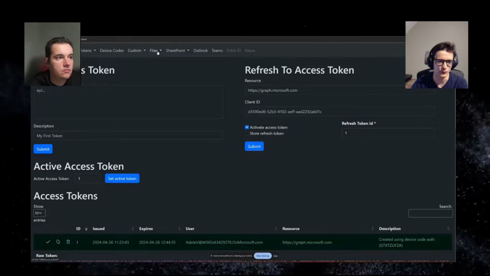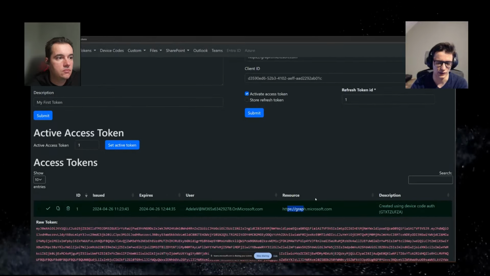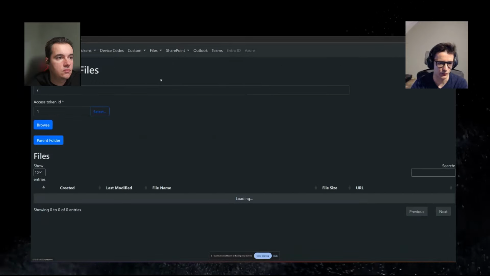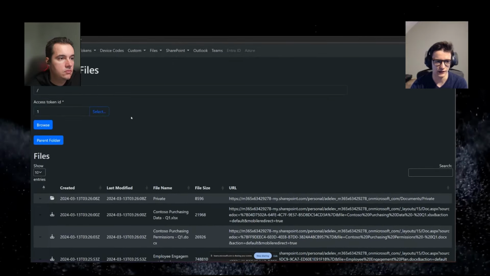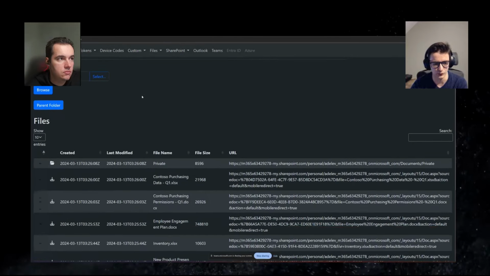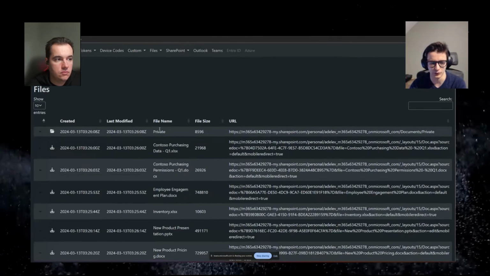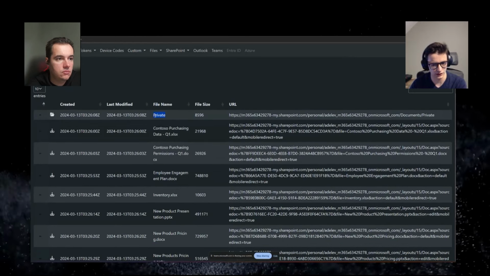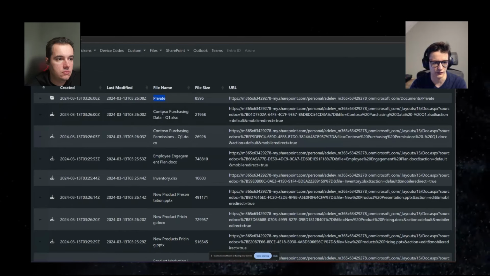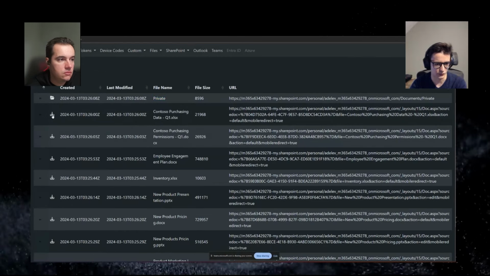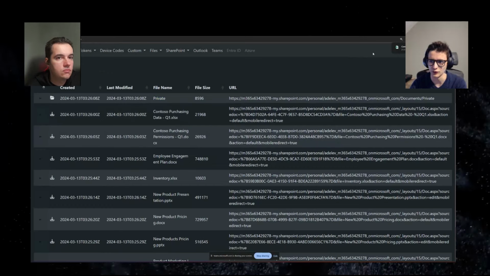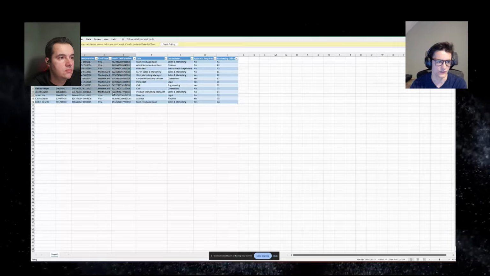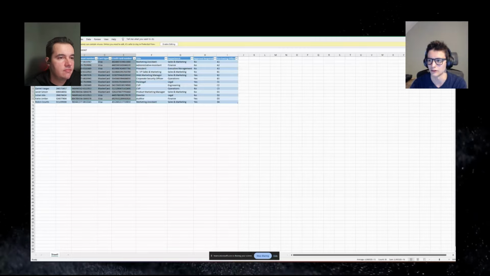So what we can do now, for instance, with the Graph API, you can do quite a lot already. For instance, I can now go to OneDrive and view all the files that are on the OneDrive of this user. So GraphSpy will automatically show this in a convenient table where you can see all the folders of the user. You can download documents directly. So you can, for instance, download this one. Not sure what this is going to be, but you're going to see that we now have access to that. Some sensitive information that we have access to now.